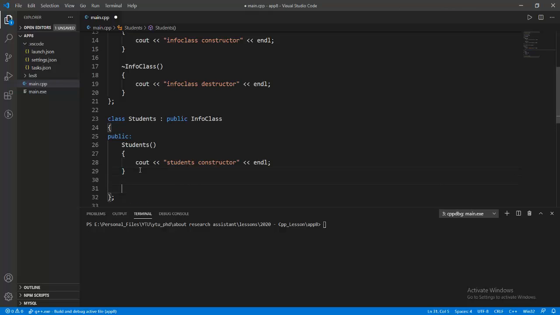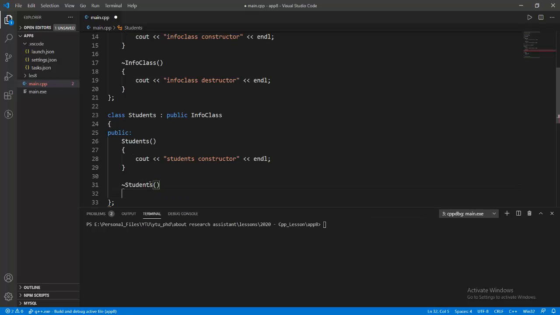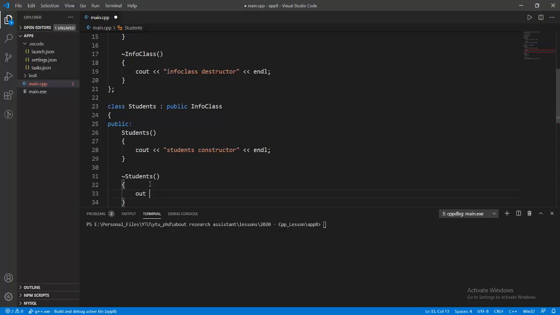So we don't need to create this default constructor, but if we include some specific properties of the class, we should define this constructor as well as the overloading mechanism. And the student destructor can be given with cout "student destructor".